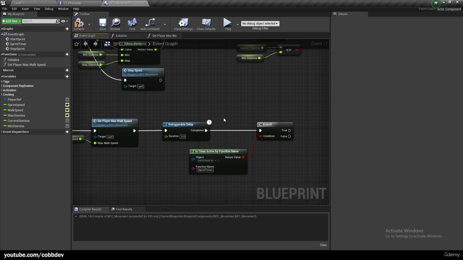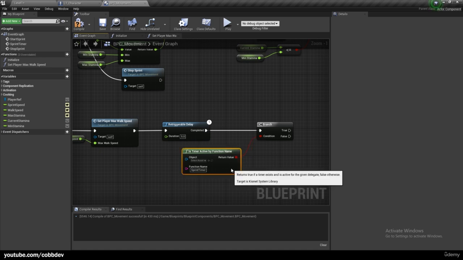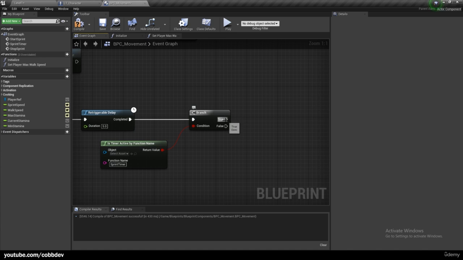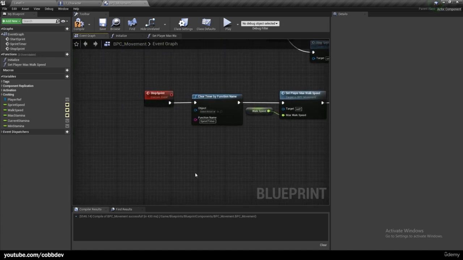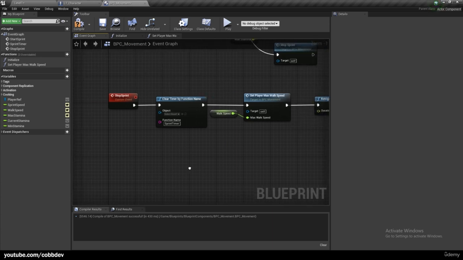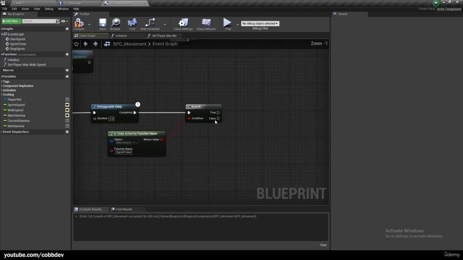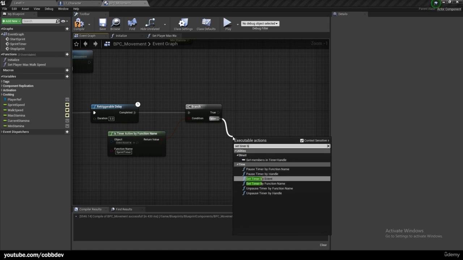So you could be sprinting and your stamina could be going up instead of down. So we just want to check if the sprint timer is active, and if it's true, we won't do anything because we don't want to start regenerating our stamina.